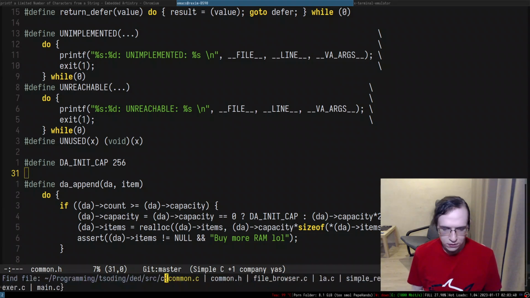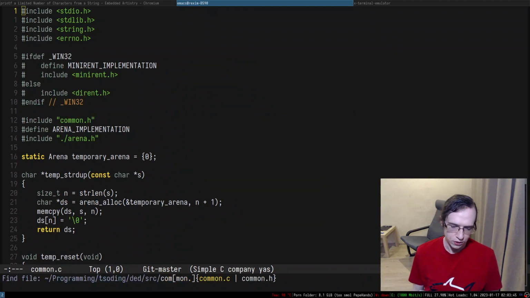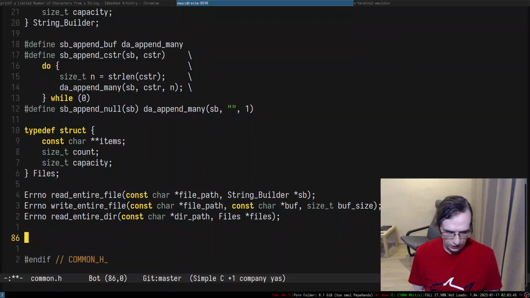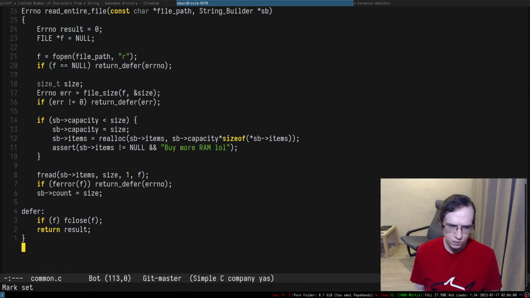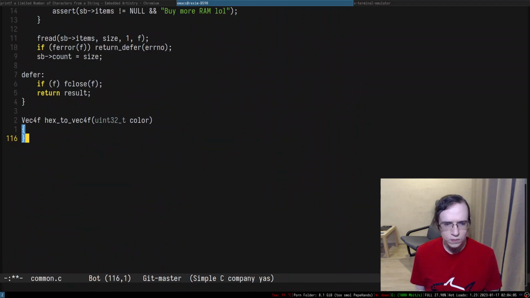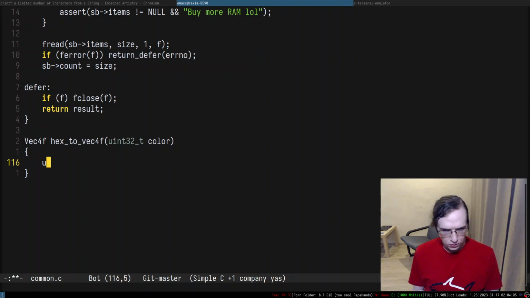Okay, so I need a simple function which takes the hex code: hex to vec4f, so you insert it to the color. Very simple function. We're going to start with red.